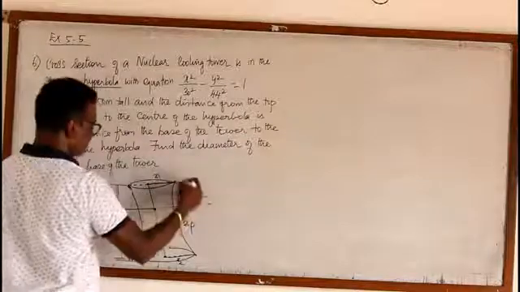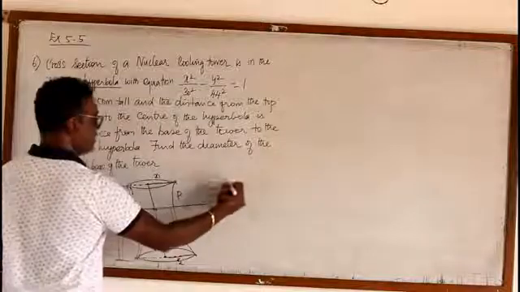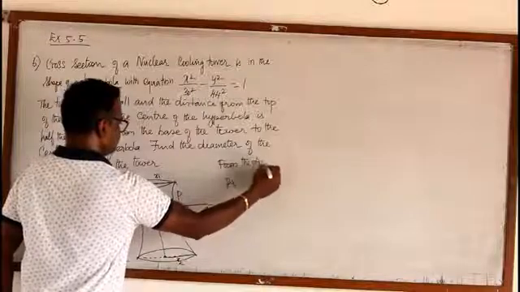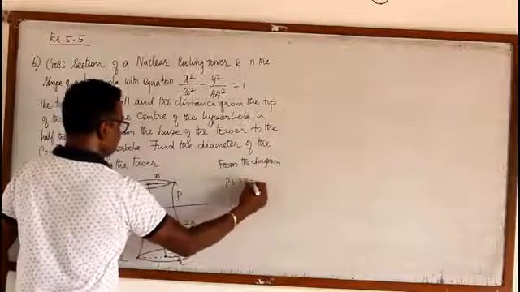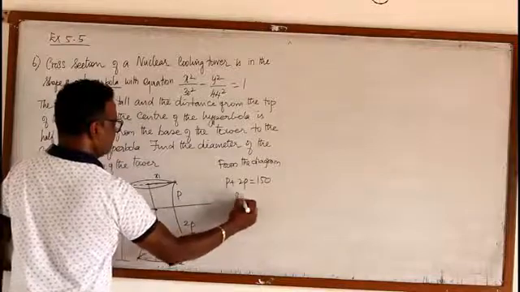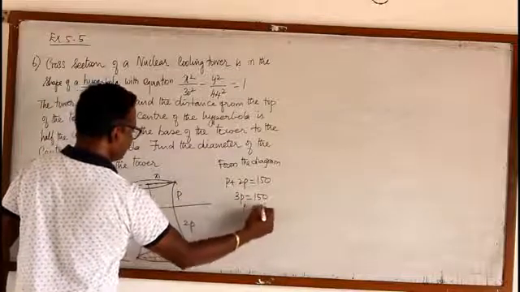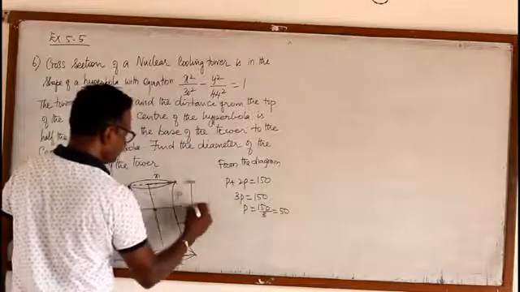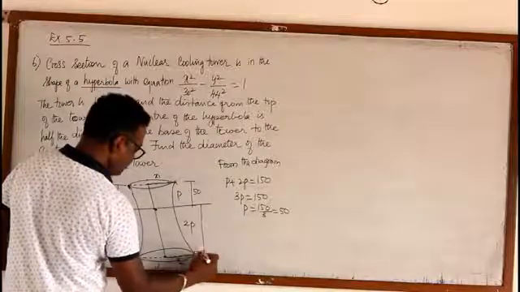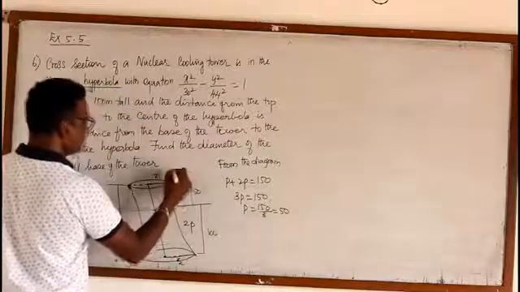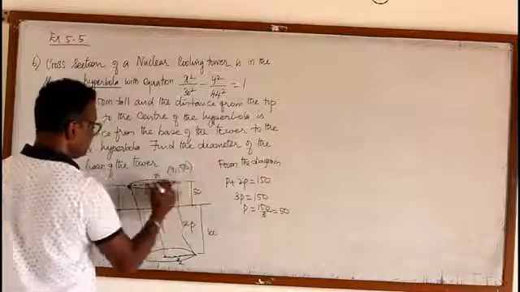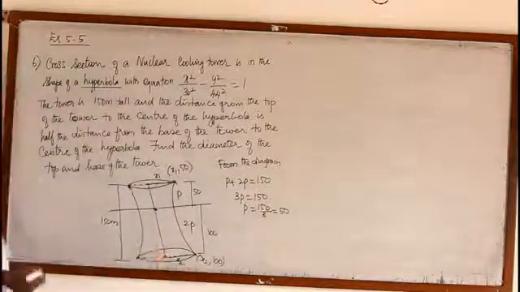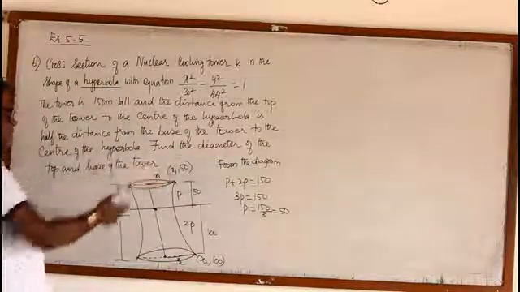Now, before going to this problem, we know the total height is 150. That means, from the diagram, P plus 2P is 150. That is 3P is 150. So P is 150 by 3, it is 50. So this height is 50. Then this height will be 100. Then shall I take this point as (x1, 50) and this point as (x2, 100). I have to find the x1, then multiply with 2 and get the diameter of the top.